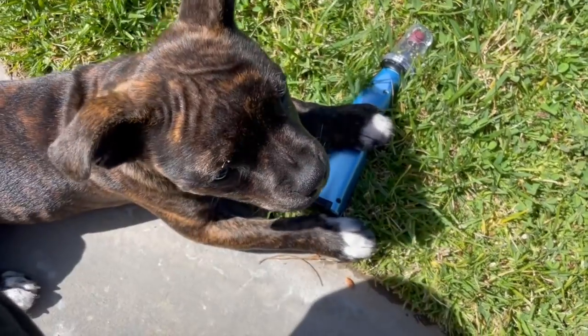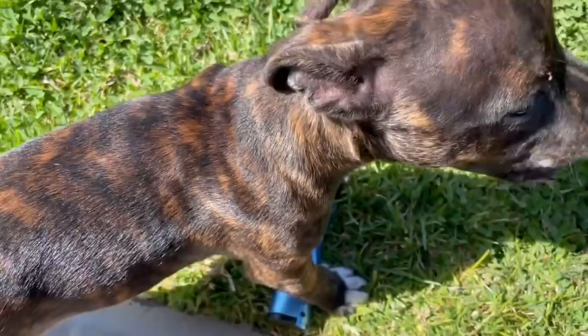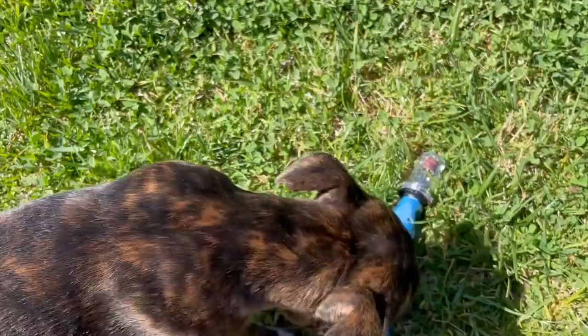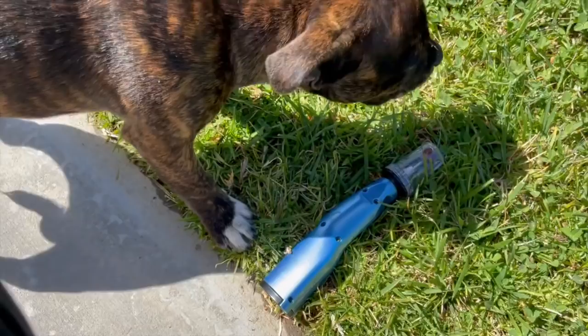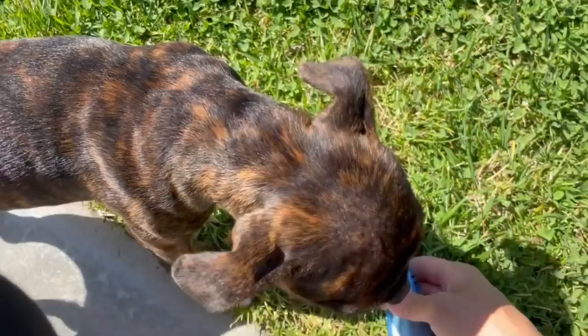Okay, look at the improvement with this. Good girl. I'm teaching her just to touch it when it's on. Well, she's on it right now. Yes. Good. Yes. Good. Yes. Good girl. That was a big one. See what you do. Yes, very good. Next step is going to be me touching, grabbing a paw, which she doesn't like that very much.